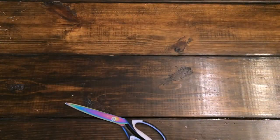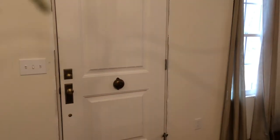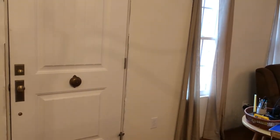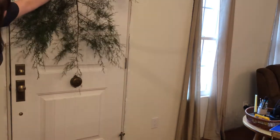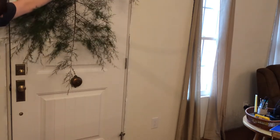You might have enough trimmings from your Christmas tree, and I think it looks great when people make a swag to mix the greenery. I think that looks really, really good. But I'm just showing you here, I'm using the door. This is the door that the swag is going to hang on the other side, on the outside. I'm just holding it up here to think about how long I need the swag to be.